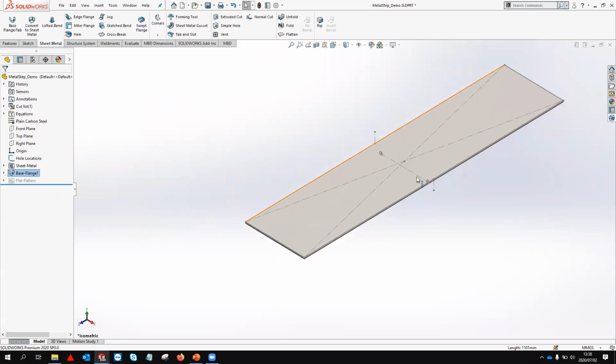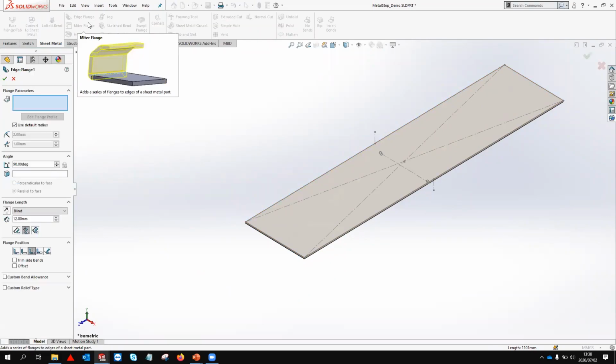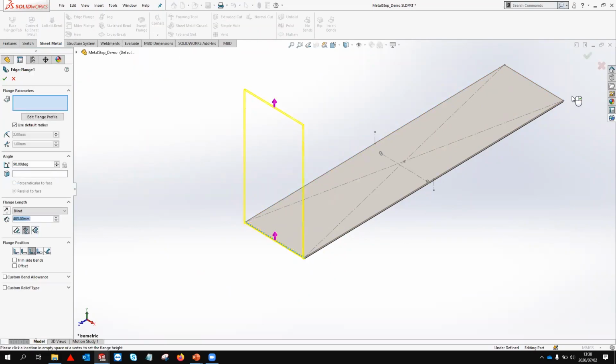And now the next thing I'm going to do is I'm going to insert edge flanges on both the left and the right at the same time. I select my edge flange feature and I simply click the edge that I want to use. Now I will flip the direction towards the bottom, and because I'm creating both flanges in the same feature, I can be sure that both flanges will be exactly identical and should update as such. Now for this, I'll use a blind depth of 40 millimeters.